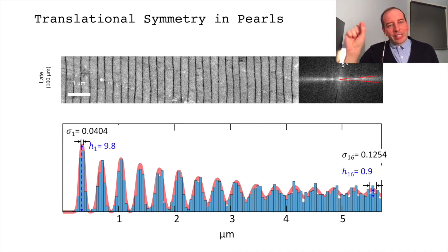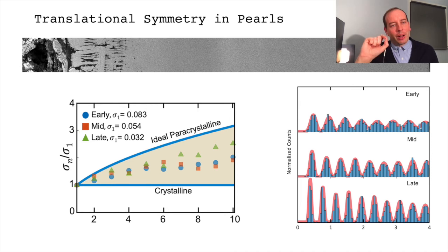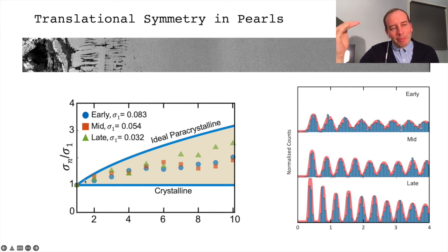If we look at how the standard deviations in the pair correlation function broaden, we can get a sense of whether the system is paracrystalline in nature or crystalline in nature, and what we find is it's somewhere in between. They're not broadening as quickly as the square root n behavior we expect for a paracrystal, but the distribution is not uniform like crystalline order. So there is some countervailing mechanism, some self-correcting mechanism at play that's causing additional order and pushing the paracrystallinity down towards the crystalline-like behavior.